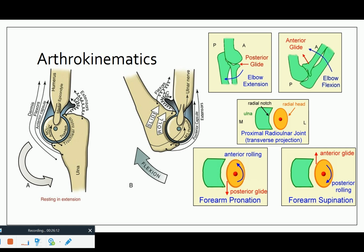So I want you guys to think about, if you wanted to improve someone's forearm pronation by using joint mobilizations at the proximal radial ulnar joint, what direction would you glide the radius in? Okay, so that's a good test question.